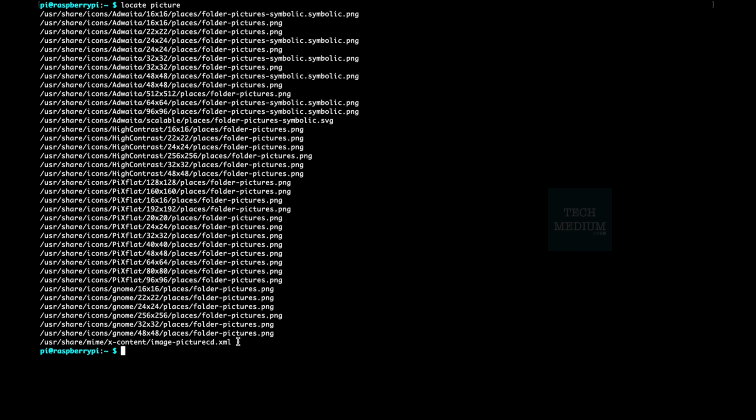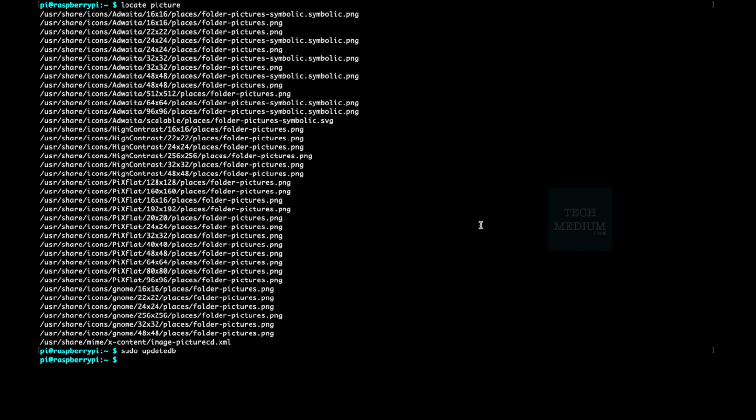Please note that the system might not find all the files for you, because how Linux works is it updates the locate DB once a day normally. So if you think the files are not visible, and they should be, what you need to do is sudo updatedb. In my case, the DB was updated, so it didn't take time. Otherwise, it takes 2 to 3 seconds to update the list.